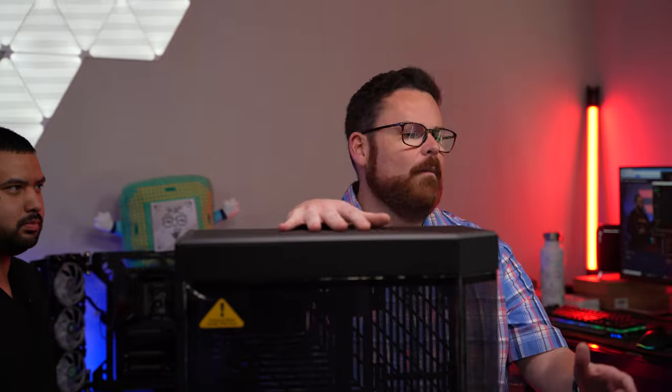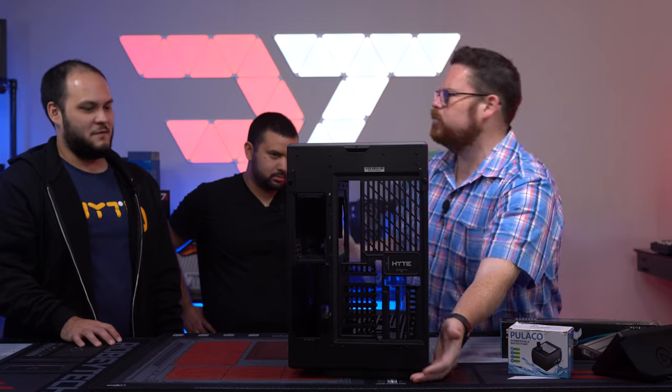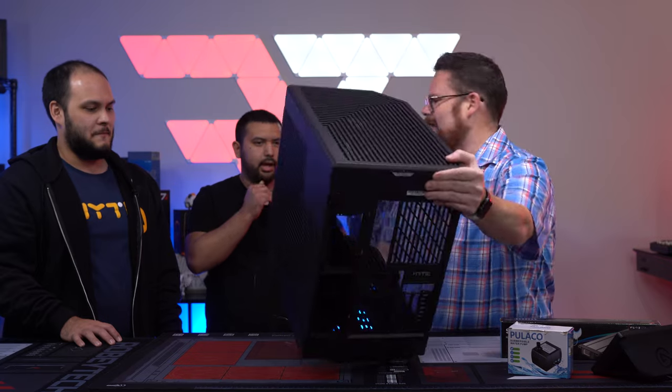We have specific parts that we're going to be putting inside of this build. Has anybody ever heard of a Puliko water pump? RGB lighting. Stingray 2. Here's a heater. This next system is going to look really cool. We're going to heat the PC? You have to keep the water — wait, this is all stuff for an aquarium. We're building an aquarium? Yes — that's what we said, a special build. This will literally drain. You can't hold fish in this. Yet.